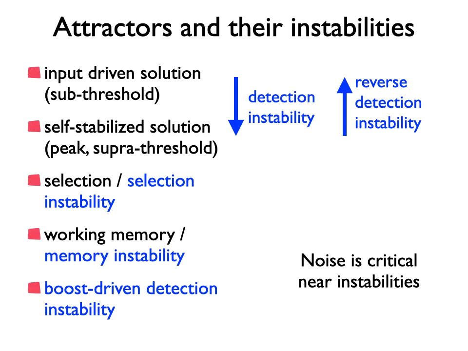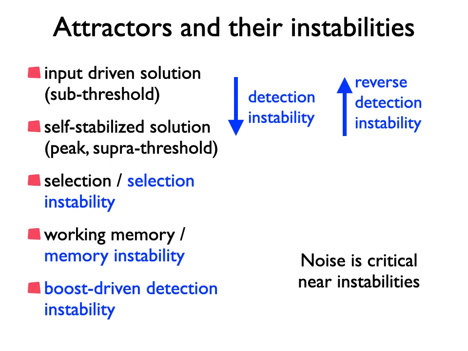And you have seen the self-stabilized solution, which we call peak or supra-threshold solution. That's largely shaped by interaction, where you see the blue line was above the green line locally and suppressed all the other locations. That's a stable state. For instance, it also tracks the input if you vary the input strength of the location. And in fact, it can remain stable even if you go below the instability that first brought it about.